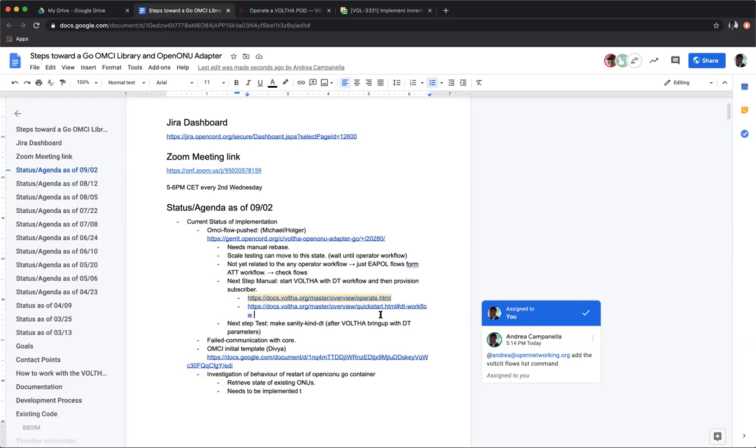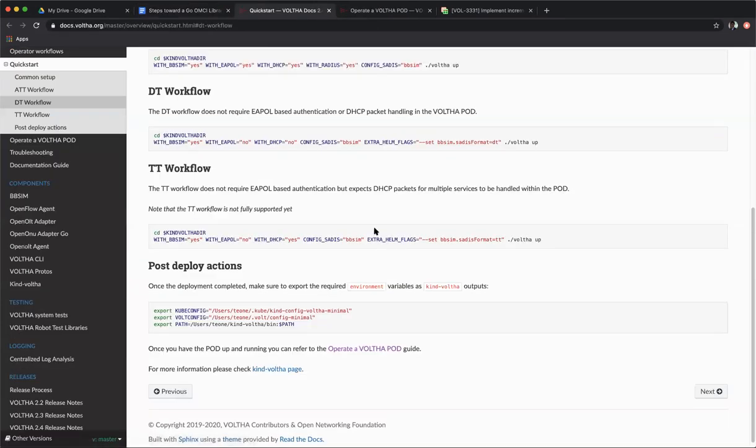The second link is how you can start kind Volta with the DT workflow. It just changes a few things because DT doesn't do EAPOL, doesn't do DHCP, and we need a specific SADIS configuration from VOLTHA's BBSIM. So it's fairly easy. Should be no problem.